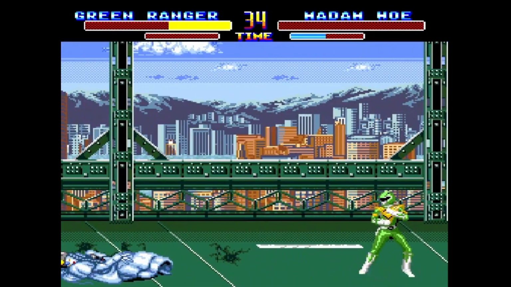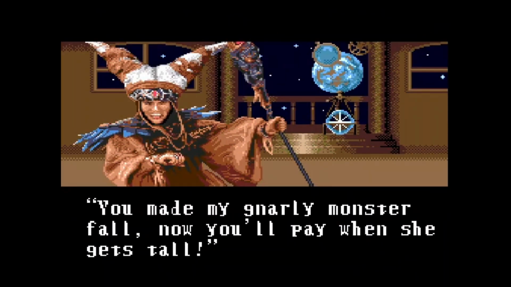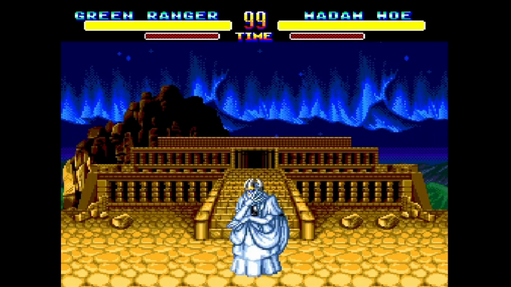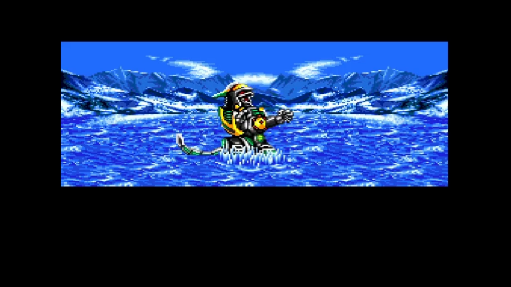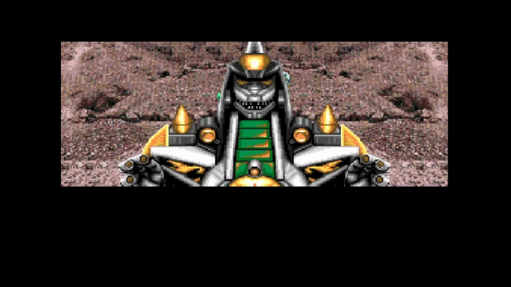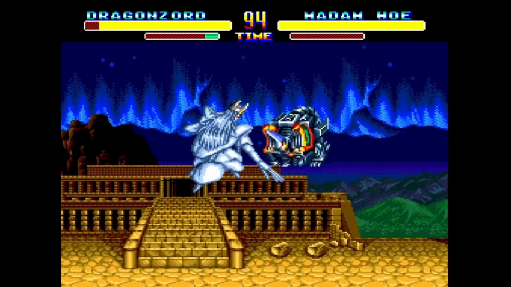Okay, so Madame Woe is down, but of course that's only phase 1 of the battle. So we're now going to summon the Dragon Zord. And as I mentioned before, the Dragon Zord has a far greater range of movement than the Megazord, so I just personally think he's a much better choice for these kind of fights. He said as he got smacked right on the ground, yeah, of course.